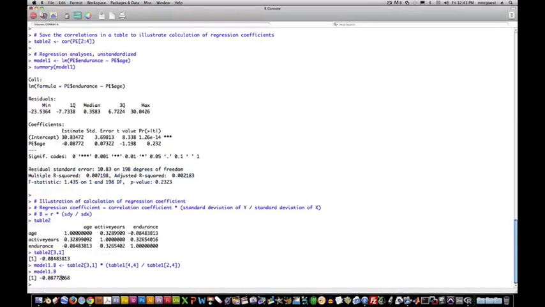And what we see here is we calculated a regression coefficient of -0.08. If you go back up into our output from the lm, that's exactly what we get. A little bit of rounding error, but we did it right.